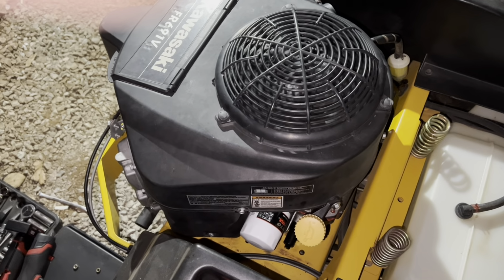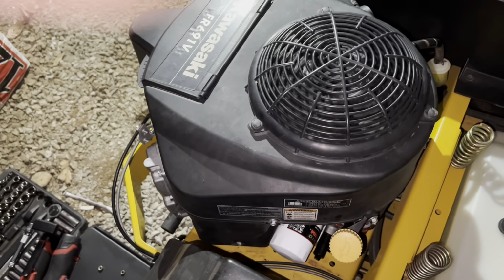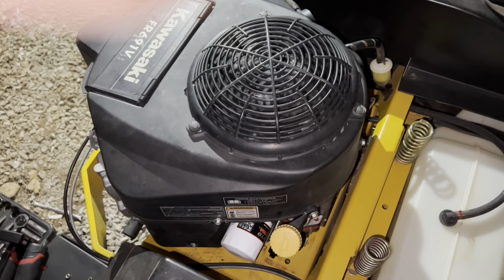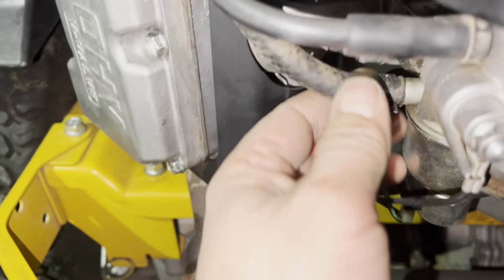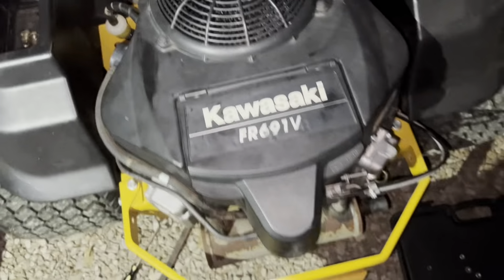Freaking safety. Maybe no choke. This solenoid is opening and closing. I'm fairly certain all the wires are hooked up. Well, try again. I'm gonna turn that key on, and then I'm going to tap on that solenoid a little bit, in case. Here we go.